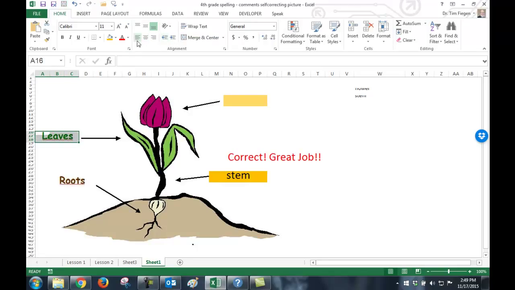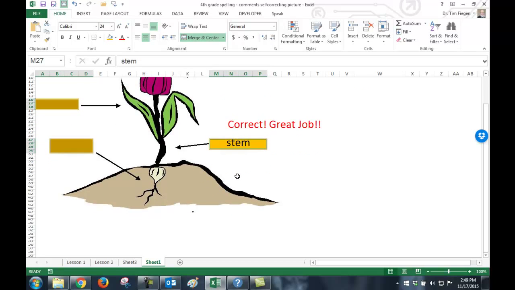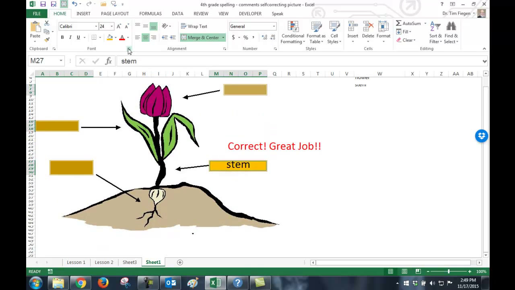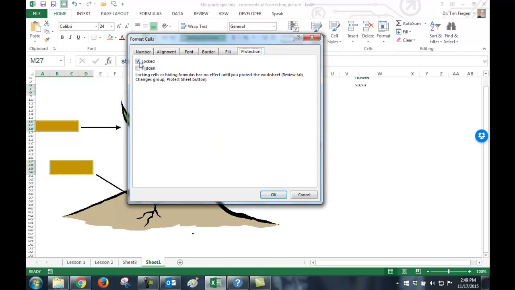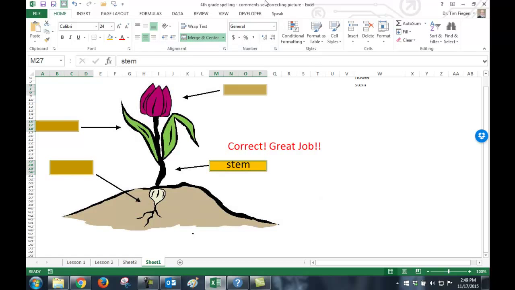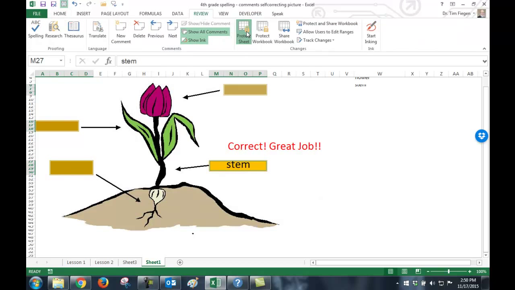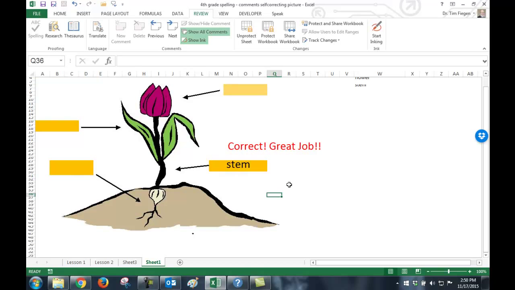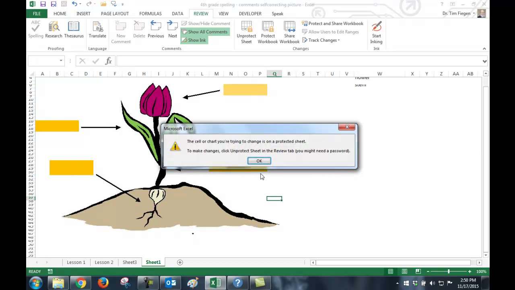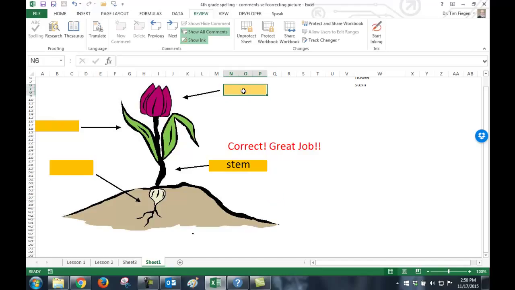I'm going to cover that one and merge it, and I'm going to cover this one. Again, you want to have them all covered up. That and merge it. And now those are the four I want to be. I got to hit my control button, and now those four are the only ones that will be unlocked. And I go like this, protection, take that off, and now up here under review, protect the sheet. And now look, no place else can they do anything, and I can still do these.